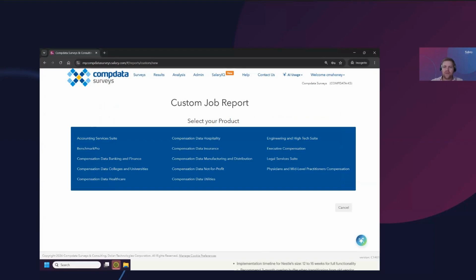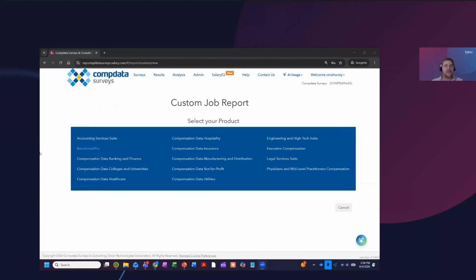I know a lot of you are probably familiar with our Comp Analyst market data products, as well as some of our broader software. If you haven't used or aren't familiar with our CompData surveys, this is another area of our business. Of course, this can all flow through the Comp Analyst platform if you're using our enterprise tools. But CompData is essentially a specialized survey practice that we have in-house.